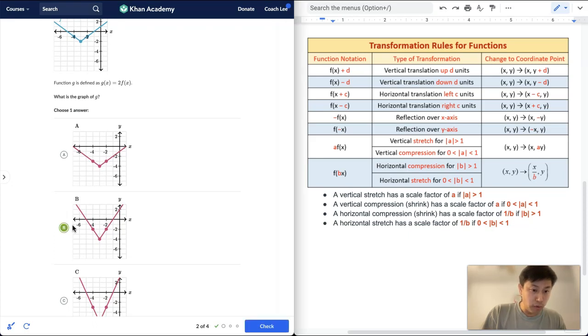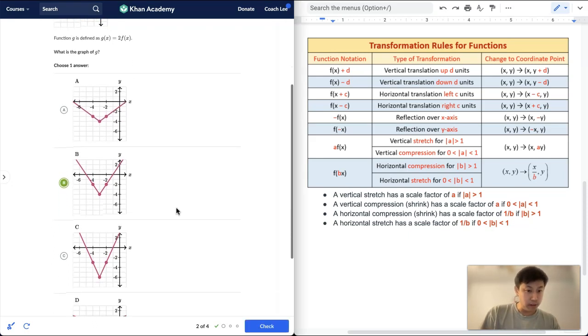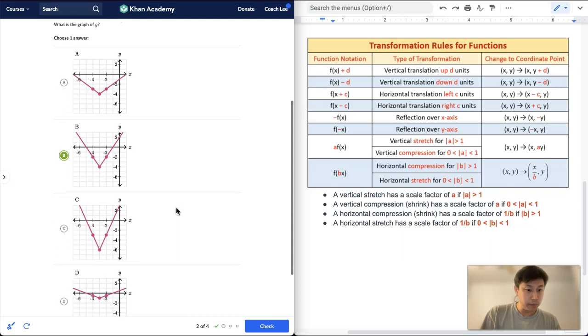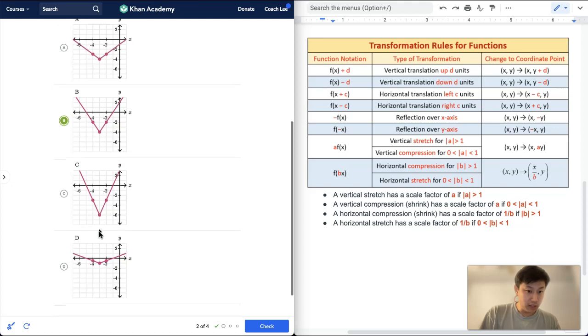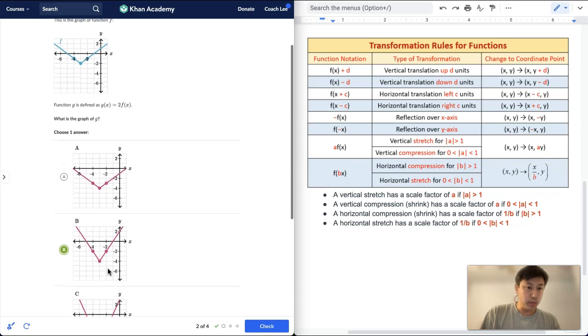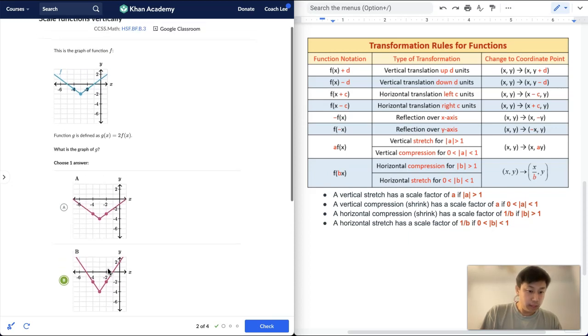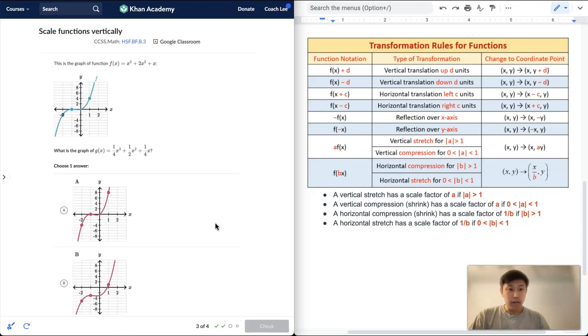Let's just go through all these options to make sure we're not missing anything, but that should be good. This one I think got multiplied by 3. This one got, I think, shrunk by 1/2, so B should be our option, okay? But you should be able to identify it from the y value calculations. Take each of these y values, multiply by 2, figure out which one it matches, okay? All right, next.